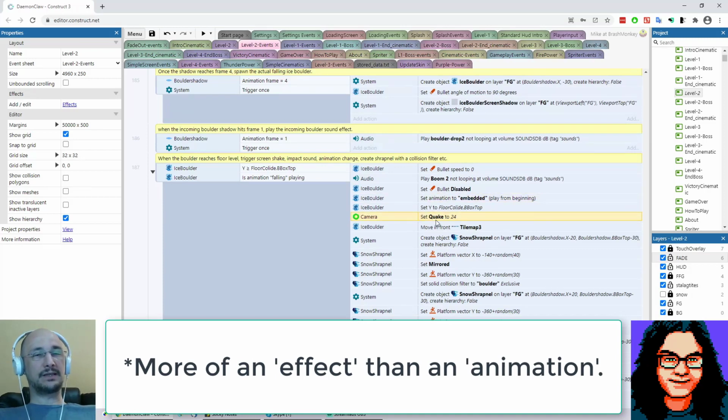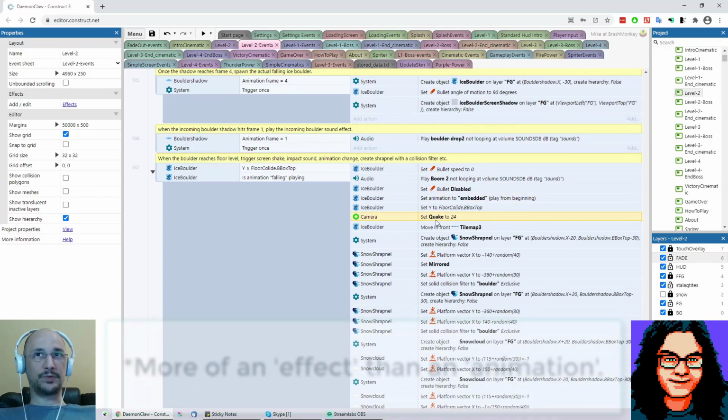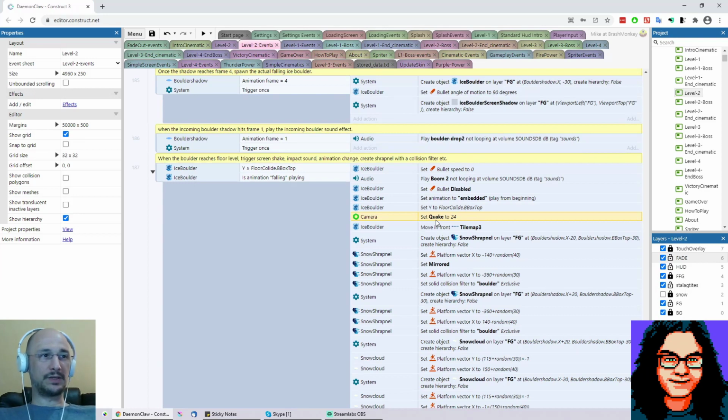So basically we set this value very high to make a pretty big violent screen shake when the ice boulder hits the ground. And then again, the ice boulder itself, we want to make sure that its Z order is not over the player, and especially once it lands, it becomes a solid object that the player can actually jump on top of, and we want to make sure the player's feet go on top.